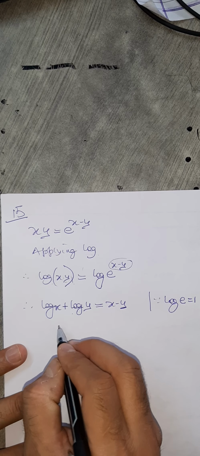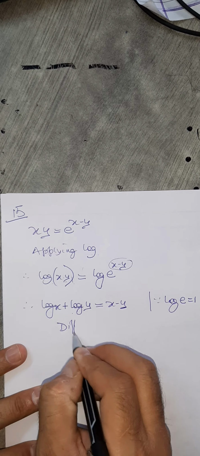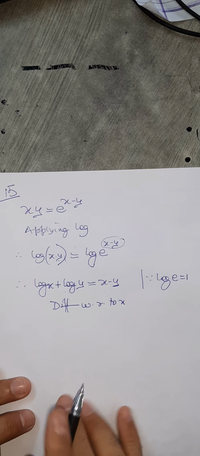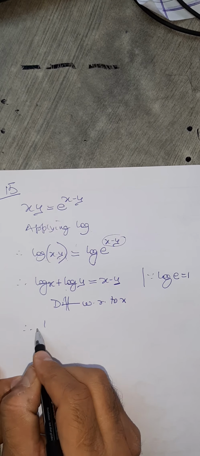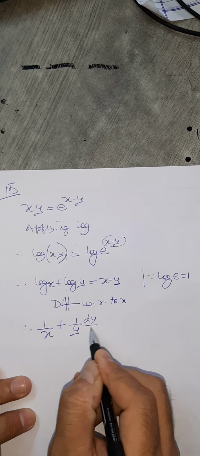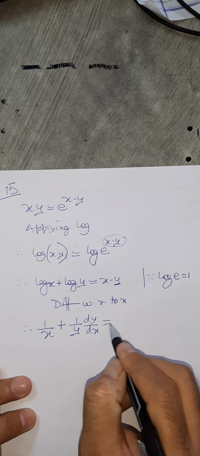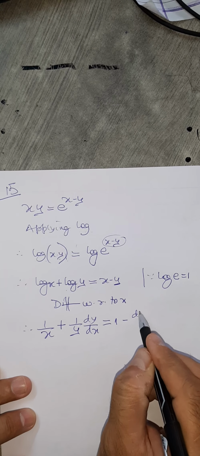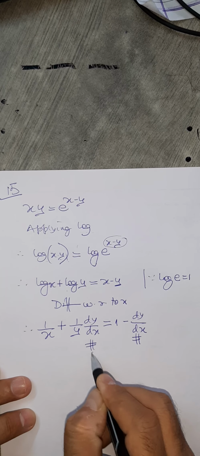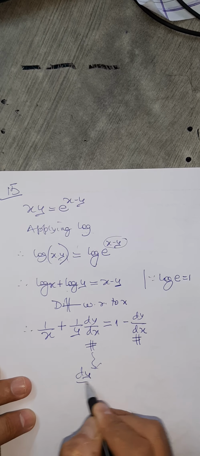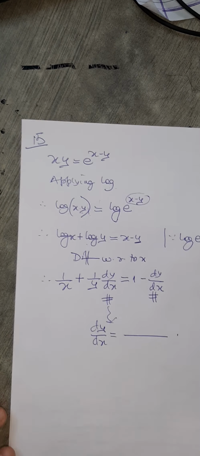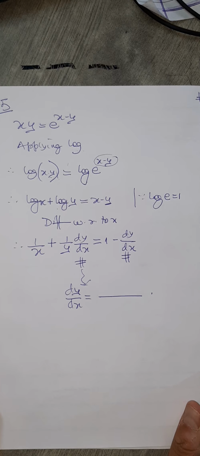Now this is a very simple equation, so you just differentiate it with respect to x. Differentiation is now just 2 lines. How do we do it? 1 upon x, here you know 1 upon y into dy by dx, chain rule. Derivative of x is 1, you know here dy by dx. Then you collect this in one bracket and just get the dy by dx. So this is your answer. Not a big task for you now after doing so many questions.